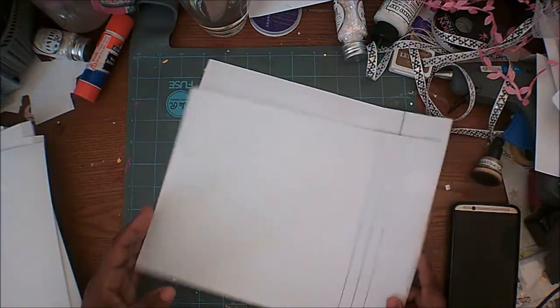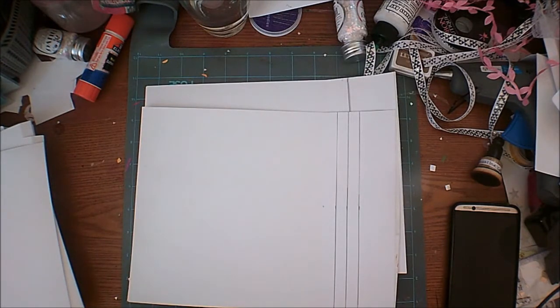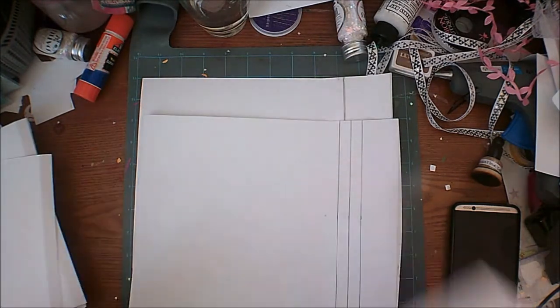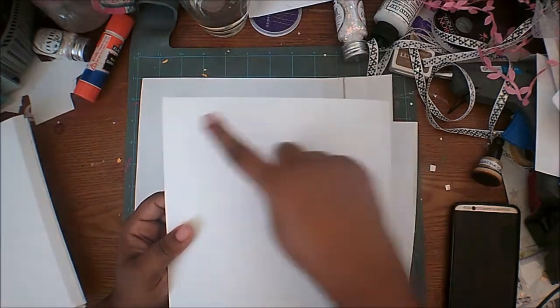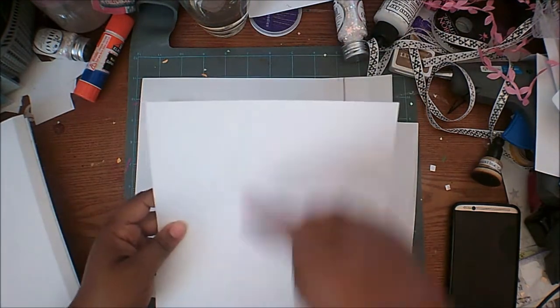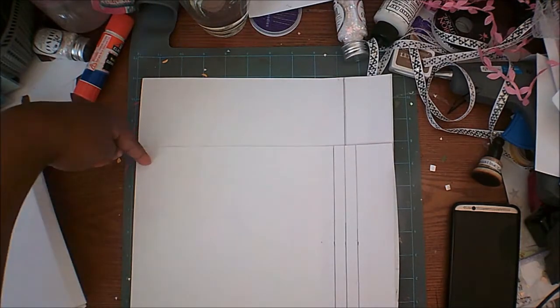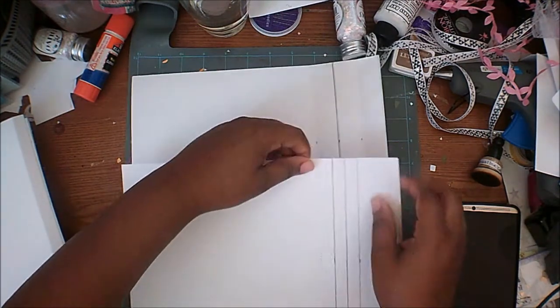You're gonna need three pieces of heavy-duty paper — you can even use poster board if you desire. You can also use chipboard if you want, but that's more work. I'm just doing a thick 110–120 pound paper. You will need three sheets of that at eight and a half by 11. On one of the sheets, you're gonna cut it down to the size of your book — my book is going to be eight and a half by eight. On the other piece of paper, on the 11-inch side, I score it at eight inches and then at ten inches. This is going to be your spine.